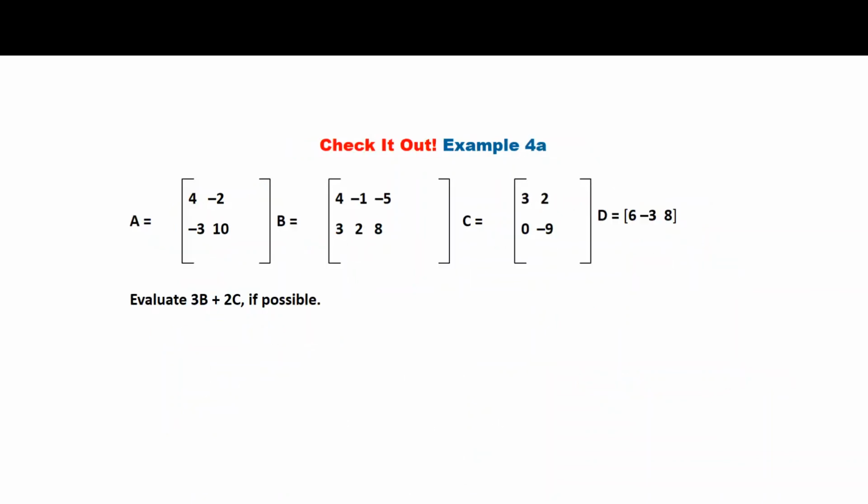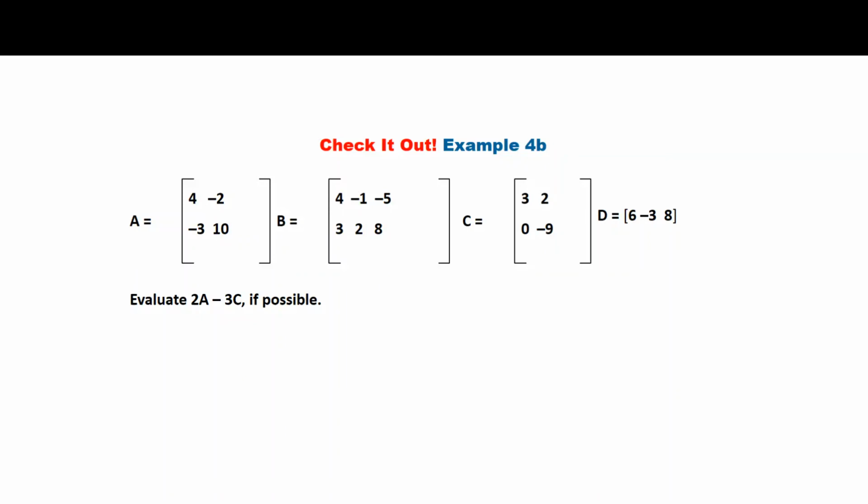All right, here's an example for you to try on your own if you'd like. You could turn the video off and give it a try. This problem says to take B and multiply it by 3, take C and multiply it by 2, and then add them together. So the very first thing we always do is check and make sure our dimensions are the same. B has 2 rows and 3 columns, and C has 2 rows but only 2 columns. The dimensions don't match, and they won't match even when we multiply by 3, so we're not going to have to do anything on that one.